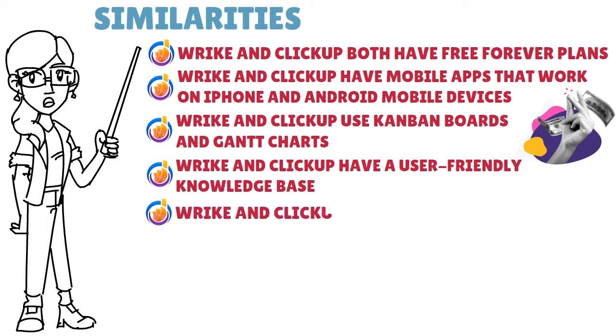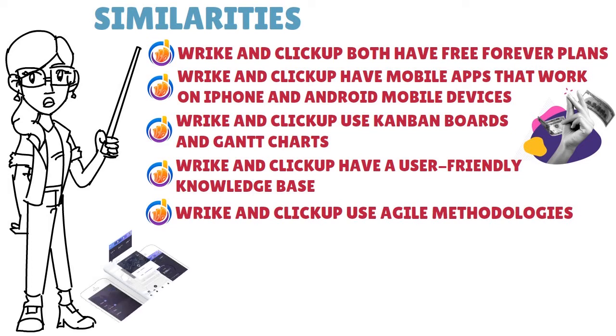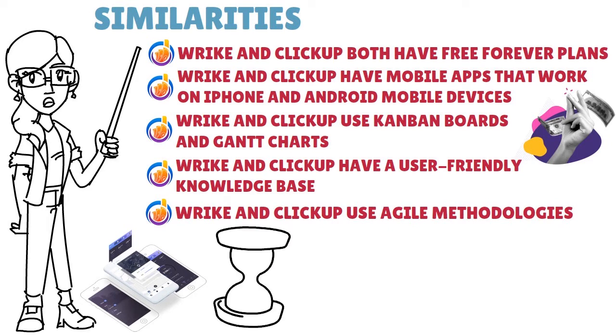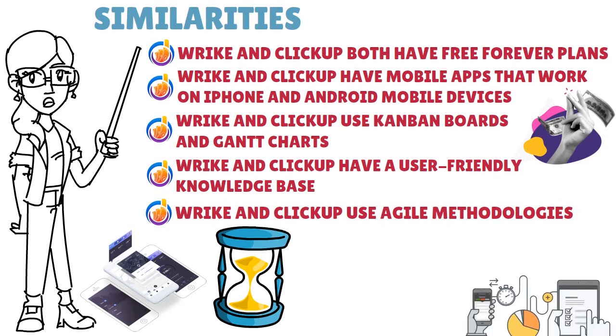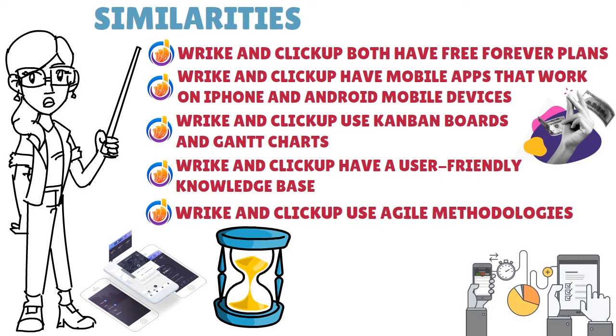And Wrike and ClickUp use agile methodologies to ensure that team members sustain continuous improvements in response to emerging challenges. And Wrike and ClickUp support the customization of templates so users can design templates and forms that meet specific client or project requirements. And also, Wrike and ClickUp support business process automation so users can save time by automating daily tasks and devote more time to more complicated activities.